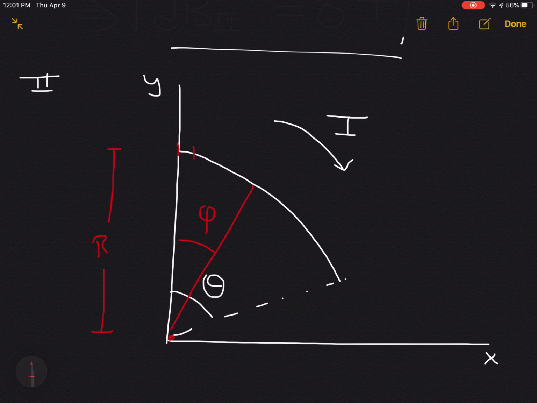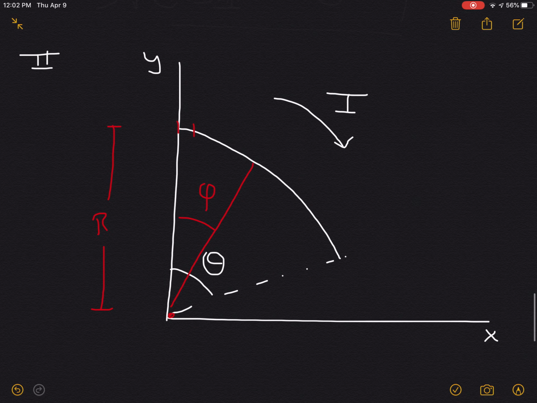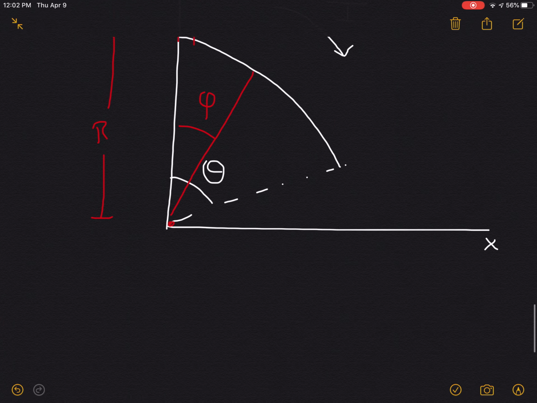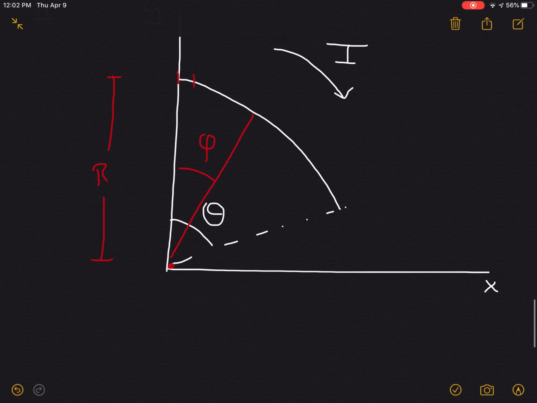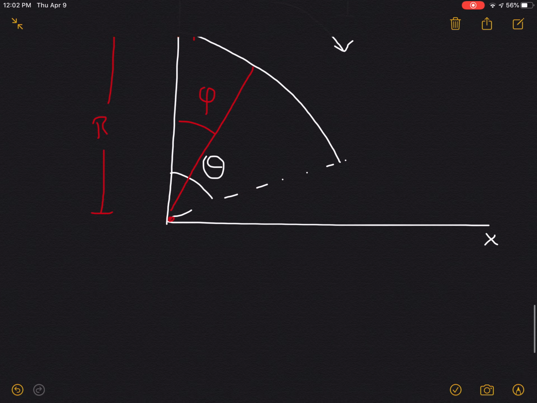So we need a parameter that's varying. And the distance away is actually not varying, if you can see that, because this is a segment of a circle. And of course we know that all points on a circle are equidistant from its center. So these are all a distance r away. What's changing here is the angle phi as we go from left to right. So now let us think about how we can write down these vectors.